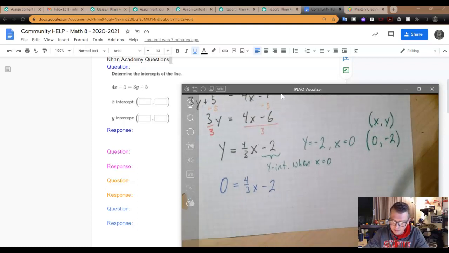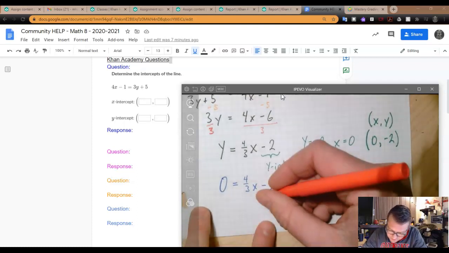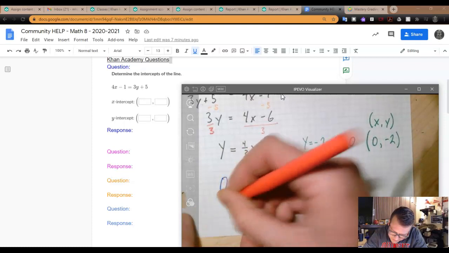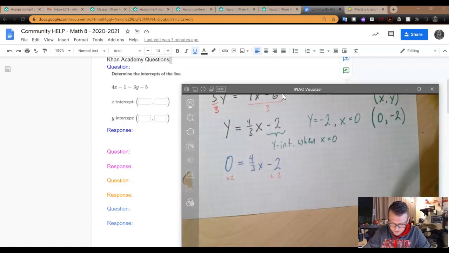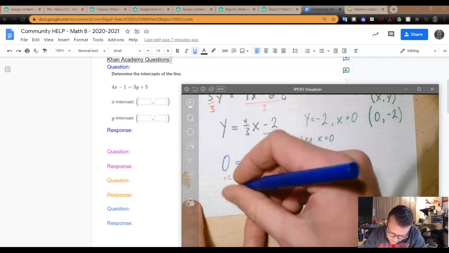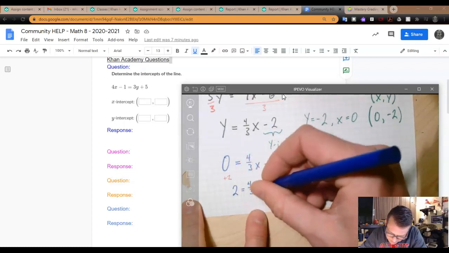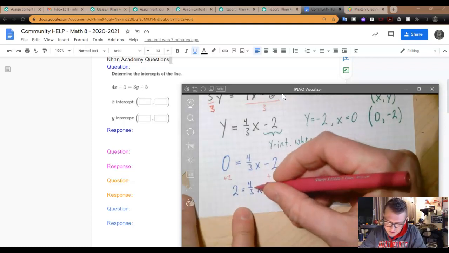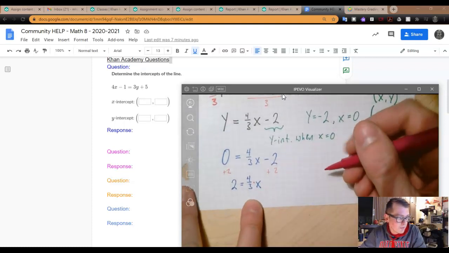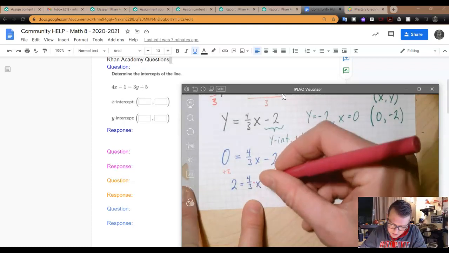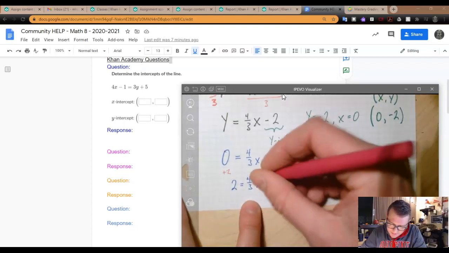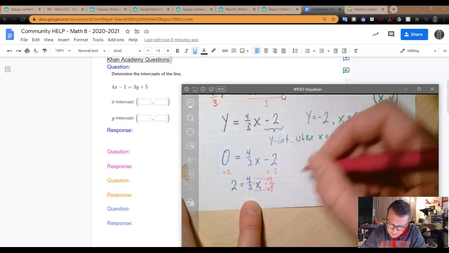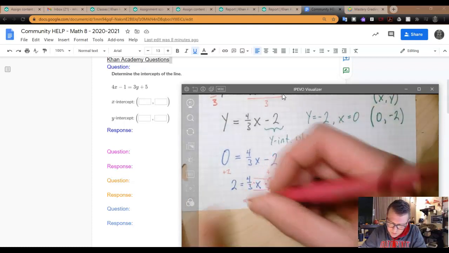So if I add 2 to both sides, then we get 4/3 x is equal to 2. And I didn't really leave myself space on the left, so I guess I'm going to show this work on the right. How do we get rid of a 4/3, or how do we reduce it out to a 1? We're going to multiply by its reciprocal. So we're going to multiply by 3/4, and that will make 12 on top, 12 on bottom, and 12 over 12 will reduce out to just 1x.